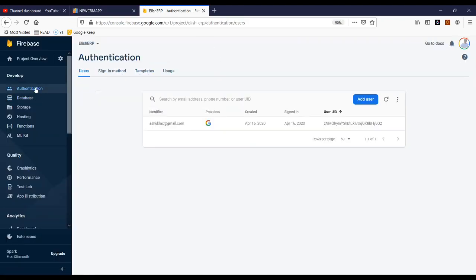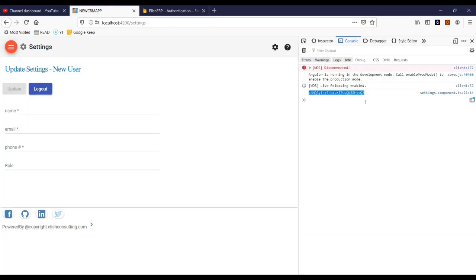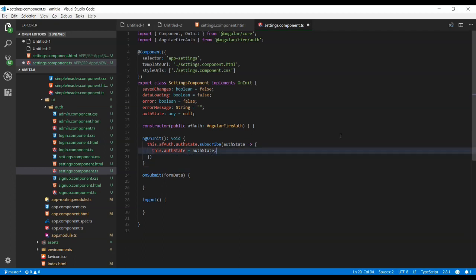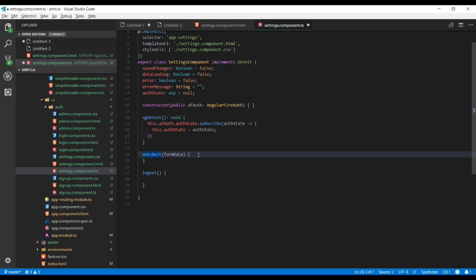You will see a row. This is the user, and this is the UID I was talking about. Now take this UID, and as you can see, it matches exactly with this UID. So the whole idea is I want to capture this user information in a document which will have this ID.